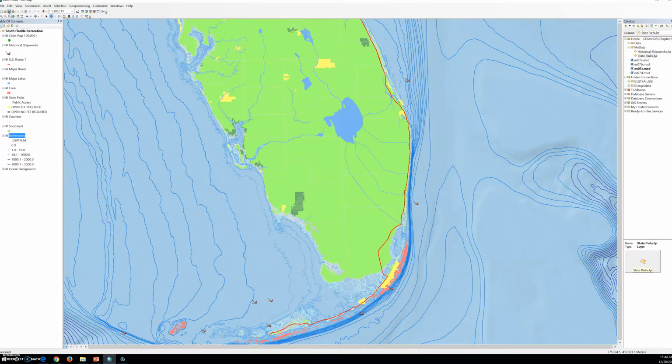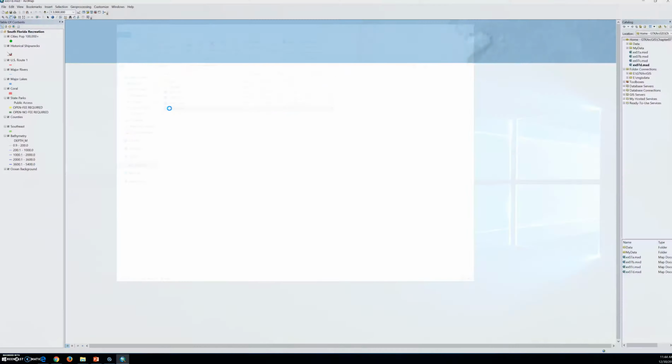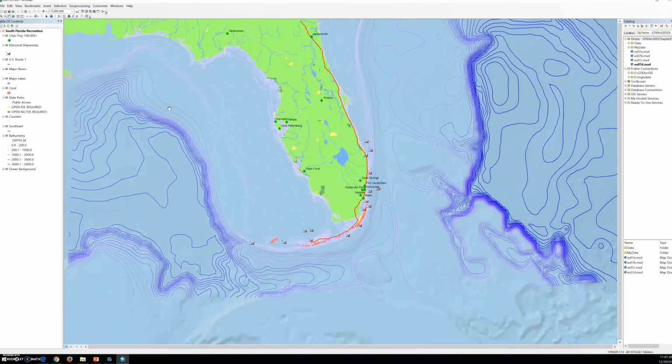Okay, now we're going to move to page 247. We're going to save our work and go to the next one, exercise 07D. Firstly, we can see everything here in our bathymetry.